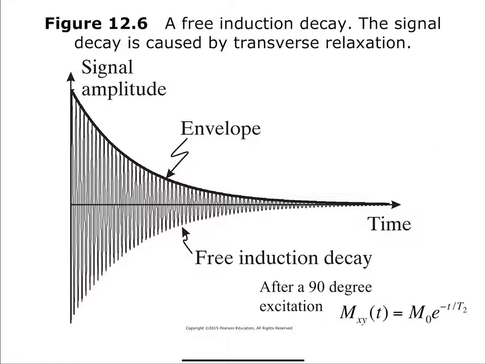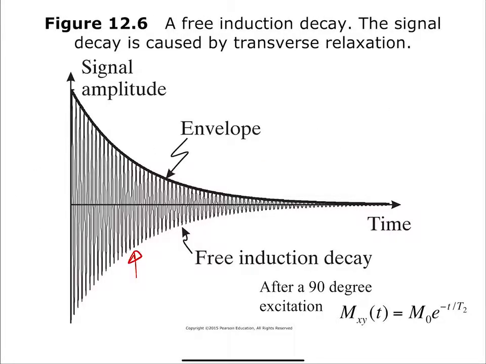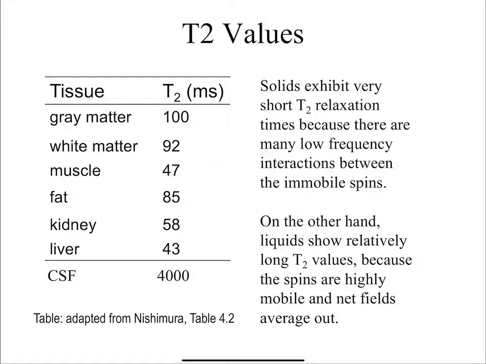So what it looks like is there's still this oscillation. So that oscillation is the precession, right? On top of that oscillation, there's that decay. So the envelope of the magnetization is decaying away with a T2 time constant. And once again, T2 is really important because different tissues have different T2s, and also the T2 can change with disease. So both T1 and T2 change with age, change with disease, change with different factors. And so that's why we want to be able to measure them.